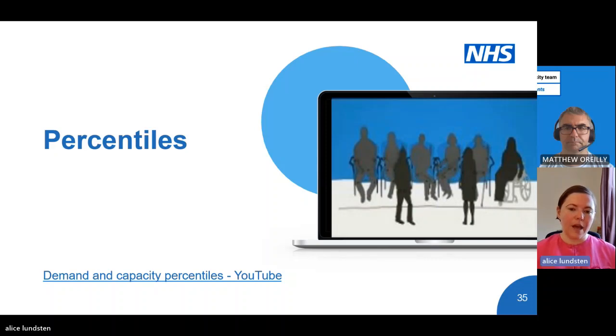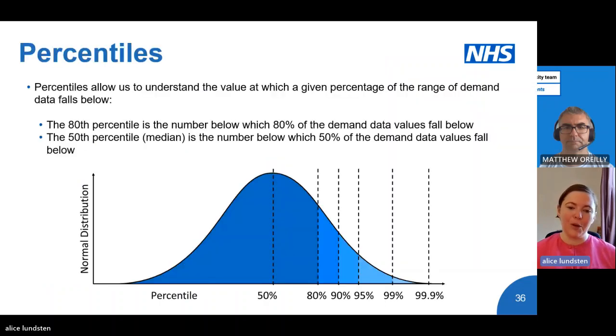So hopefully that has made percentiles a bit clearer for you, and particularly how we're using it in the context of demand and capacity. It always makes me smile when there's the bit that goes, now you understand the percentiles, good, and hopefully you did, but if you didn't, there's just a couple of points that we wanted to go through, just because from a learning styles point of view, the penny drops for different people in different ways. So this image here, where you've got effectively a normal distribution curve chopped into slices, is another way of thinking about percentiles.